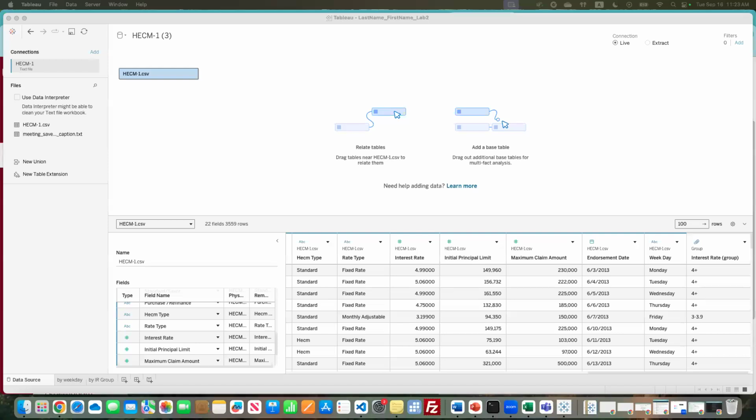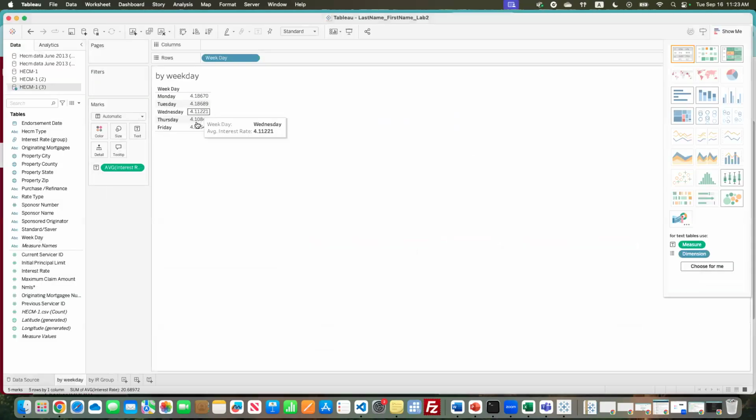Okay, this is all for working with Tableau. You see, it was much quicker than what we did with Excel. We followed the same steps, but it was faster. And I can simply look at these numbers and analyze them.